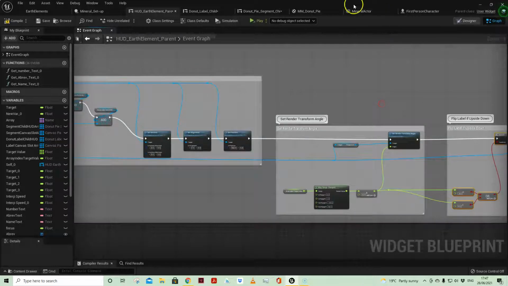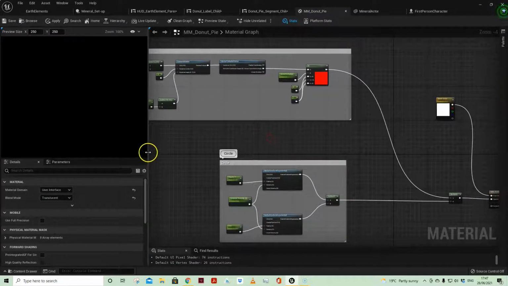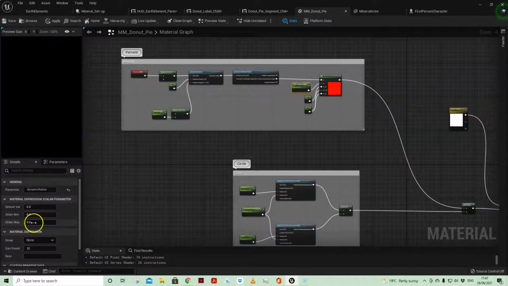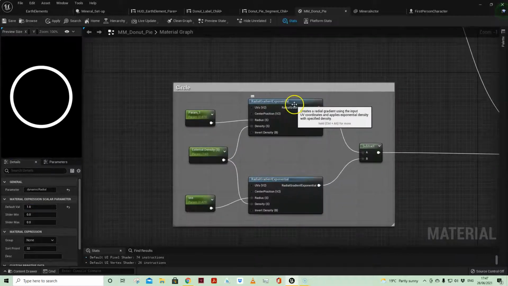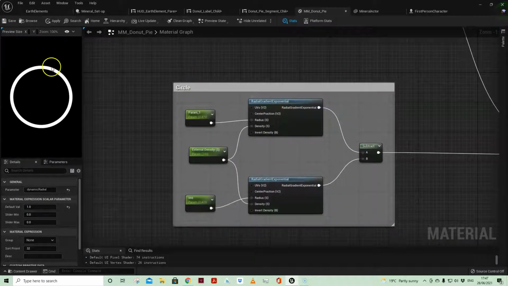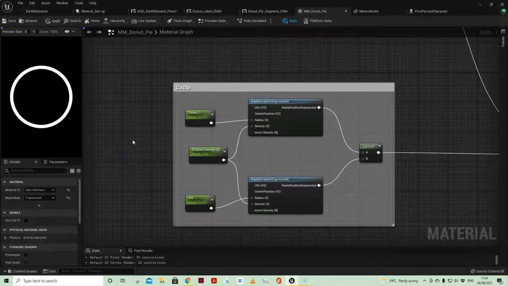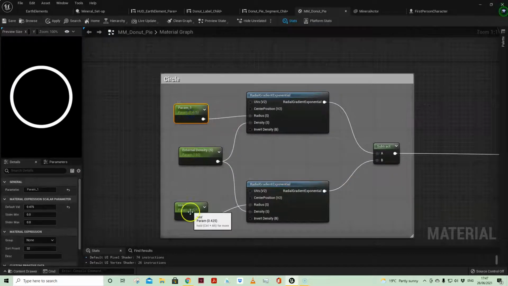Let's talk materials. So if we come to our pie chart material, now let me just add in a value here so it draws. You see we have 2 radial gradient exponentials where I'm just subtracting one from the other because they're different sizes.